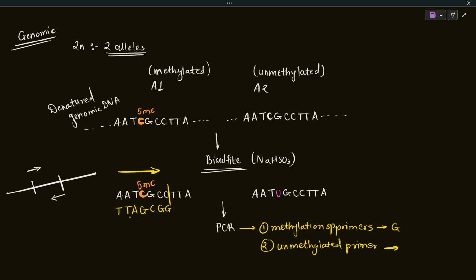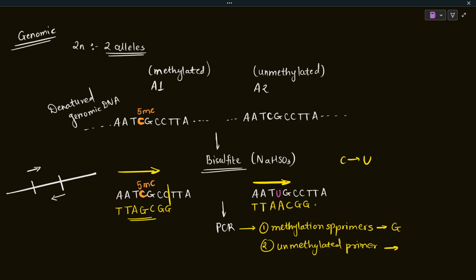Okay, so this is methylation specific primer, because in the methylation specific primer, this C, the 5-methyl cytosine, is not getting converted, it is not getting deaminated. But in the unmethylated sequences, the C is getting converted to uracil, right? The cytosine is getting converted to uracil. That is why, while designing a primer, you will have T T A, and this U is read as T. So you will have A, C, G, G. This will be the primer sequence.